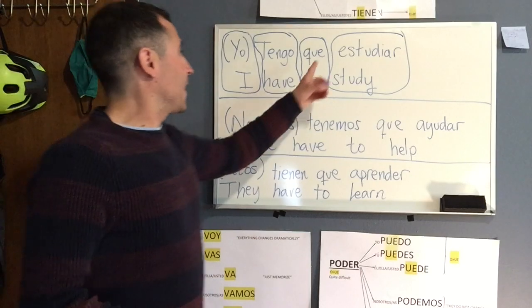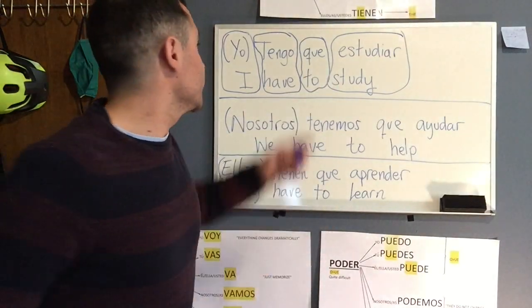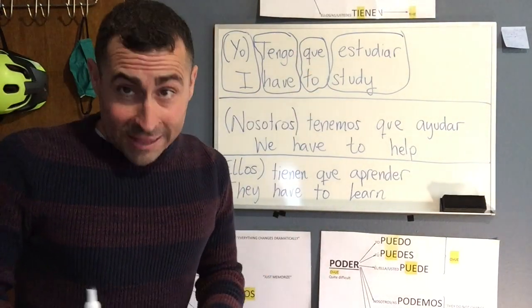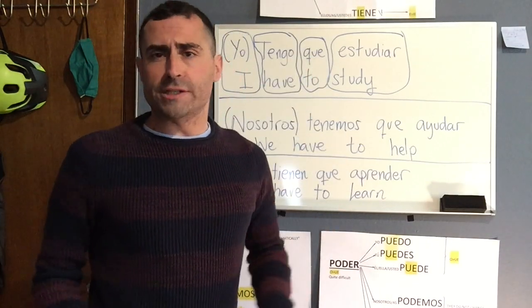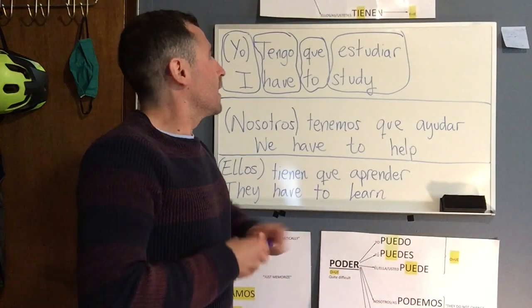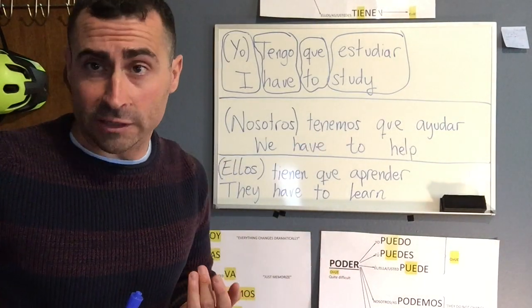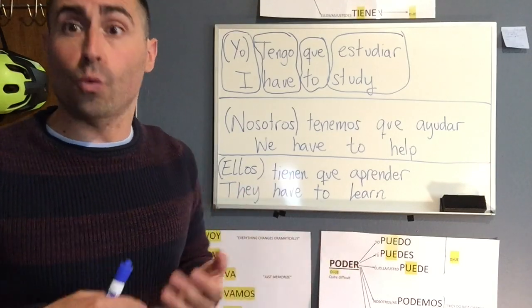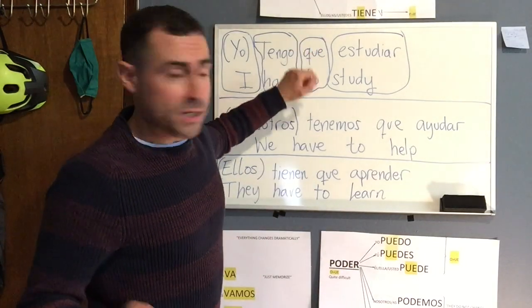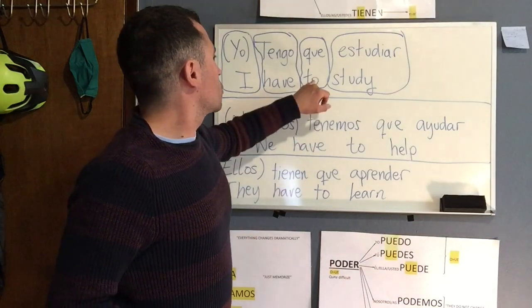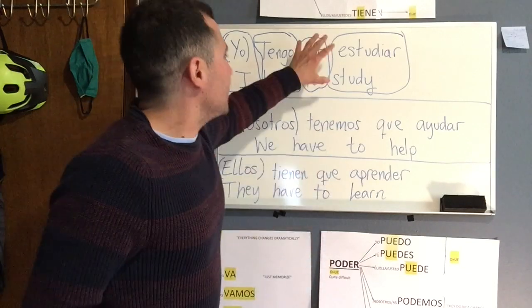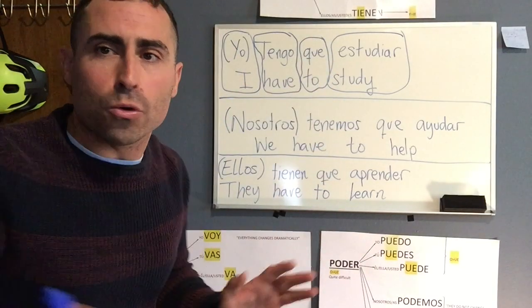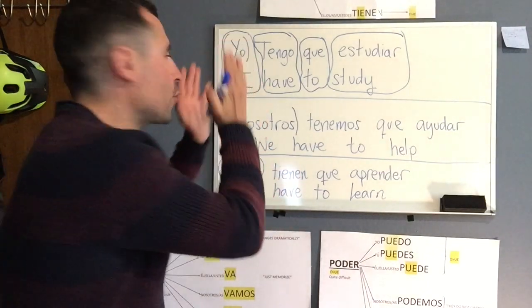Okay. All right. Important, also very important. Que, for this grammar, works like to. But this is going to bring future problems because que is a huge word in Spanish. Que is used like what, as an interrogative pronoun in order to make questions, to ask questions. Sometimes in Spanish it is like a, but in this moment I want the student to just focus on the form, focus on how to build it.